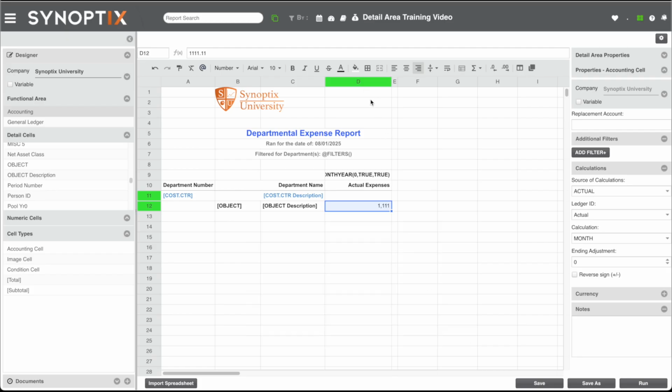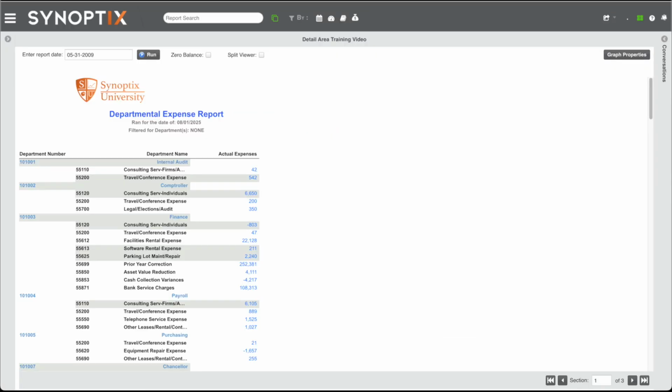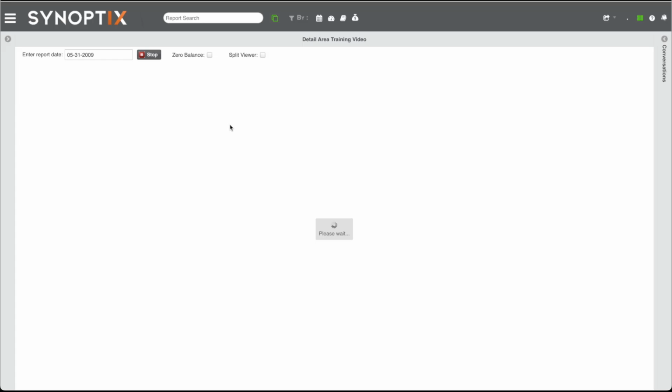The column turns green, giving us a visual indicator that this is now what we call a dynamic column. And again, the properties for that, we're going to do this for 12 months. Let's save our work, come back to our tab here and rerun it. And now what we're going to get is based off of this run date, it's going to start there and then go backwards 12 months. You can go as far back as you would like, as long as that data does exist within your ERP. That's really the only limitation when it comes to pulling in historical data.